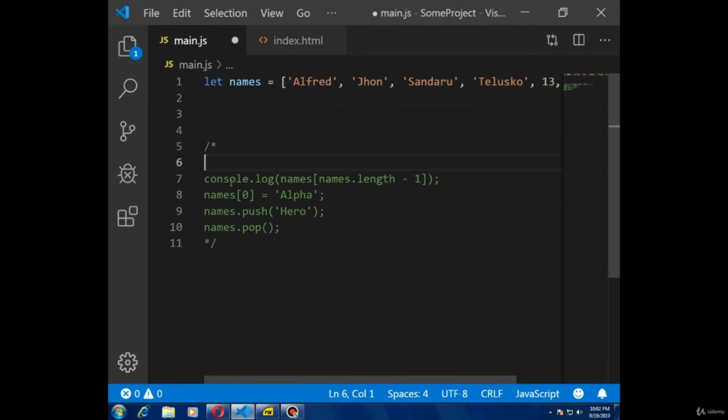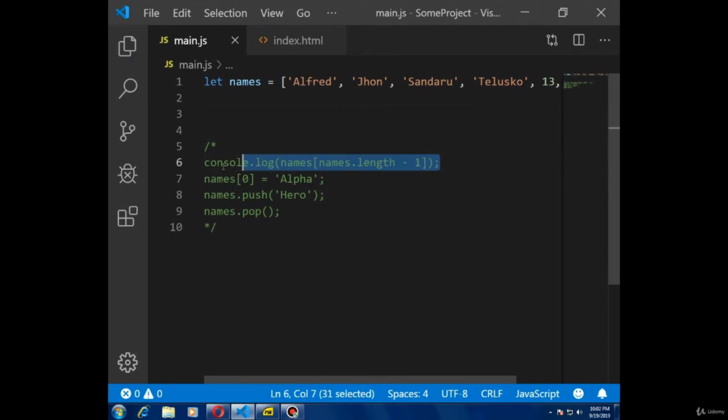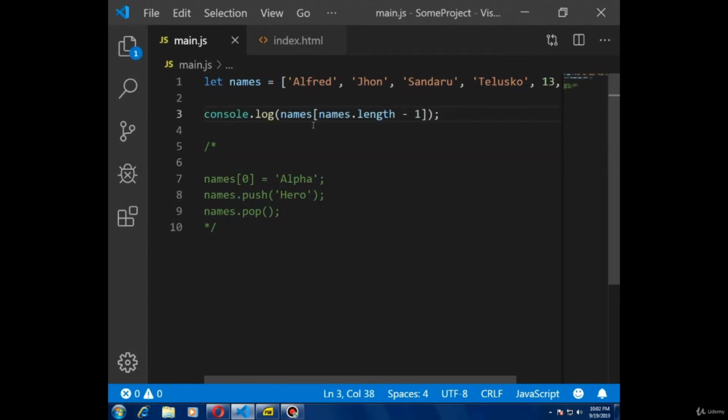To get the last element, we can use console.log(names[names.length - 1]). What will this do? You know that when we put 0, it will return the first element. But names.length is 6. We have 6 values. 6 minus 1 will be 5.